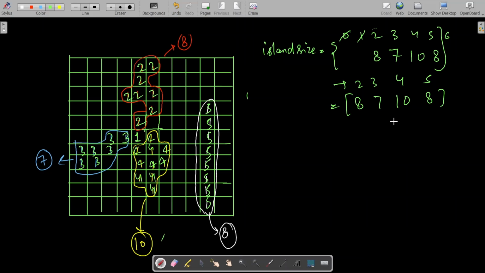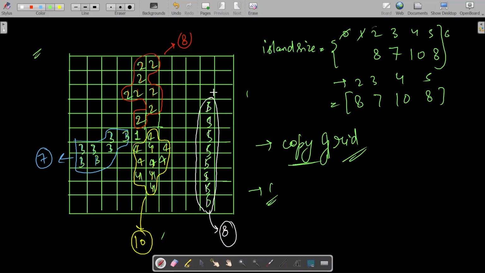And see, it might not be a good practice that we are changing the grid here, but we will use a copy of the grid vector in our code. But here it's not a very big issue because we can retrieve our input data, because all the values other than 0 can be changed to 1. So we are not discarding our input here. We can retrieve it also. But in the code, I will create a copy of the grid vector, so we will not be changing the input. Okay, so now you have understood how we will be managing the colors of these islands.